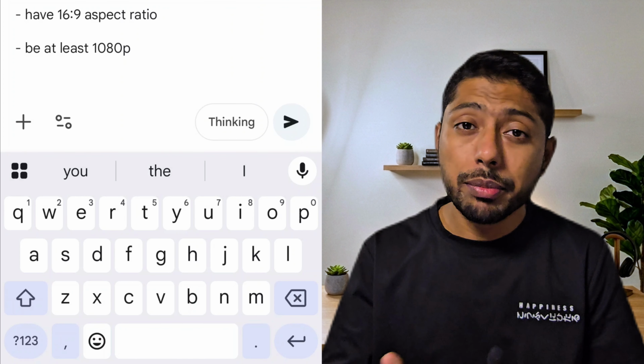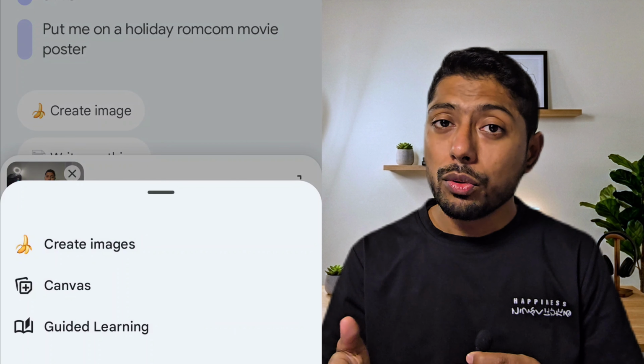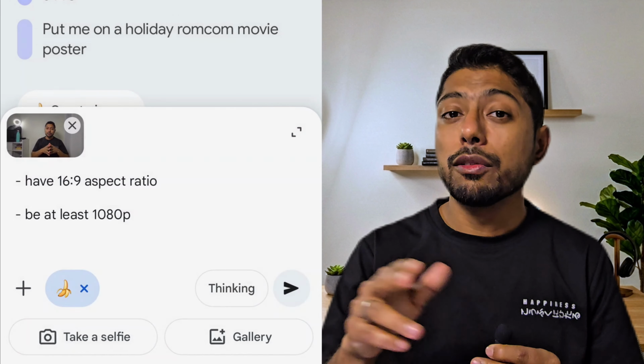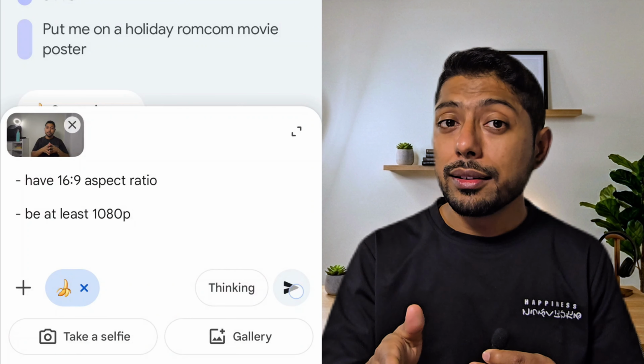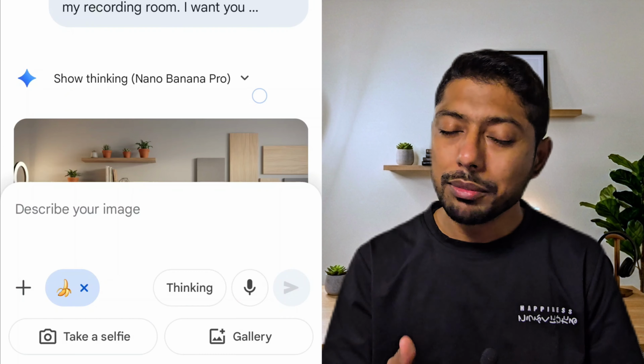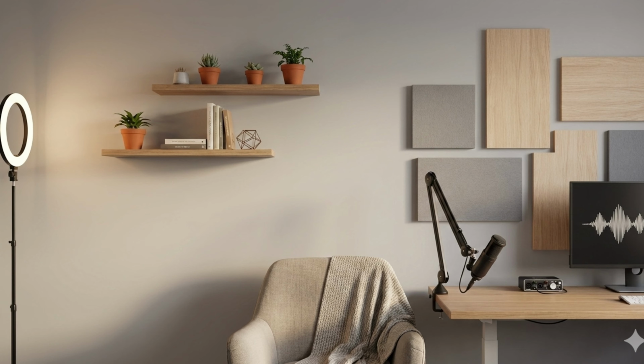Be at least 1080p. This prompt will generate a background that will match the lighting of your original video recording and will look much better. Something like this. You can keep playing with the AI and generate anything that you want, anything that you can think of. For example, a gaming room, or maybe Batman's lair from the Christopher Nolan movies. It totally depends on your imagination and prompting.